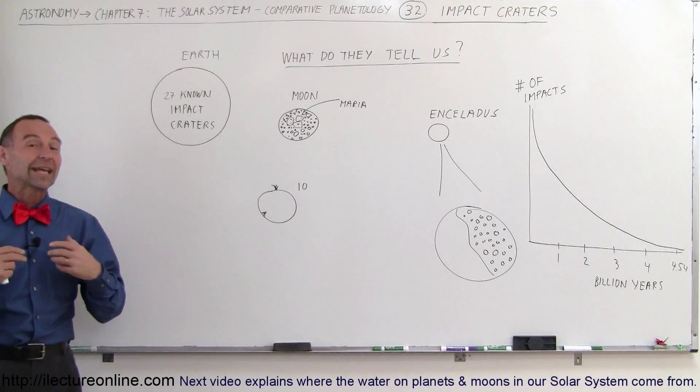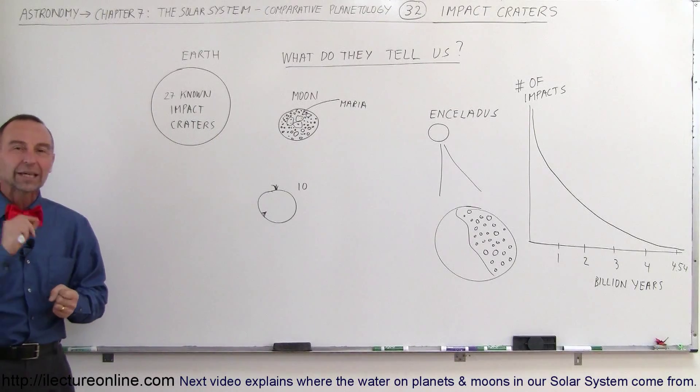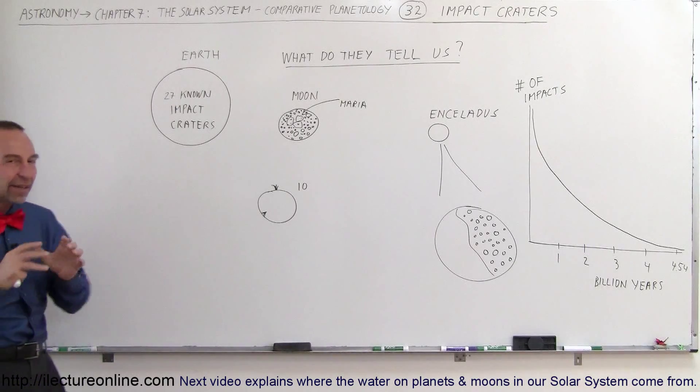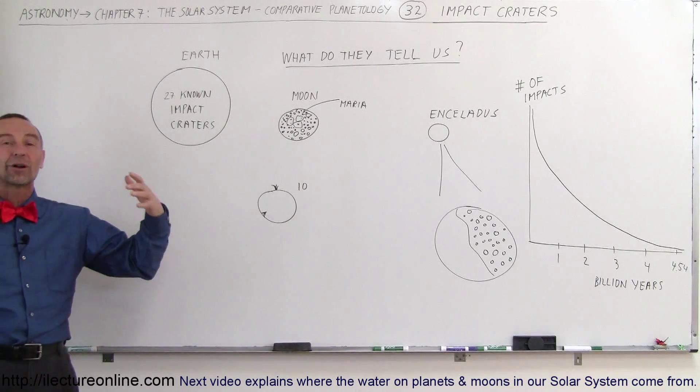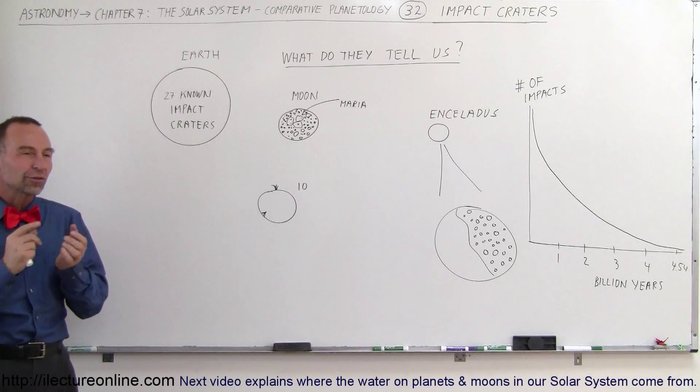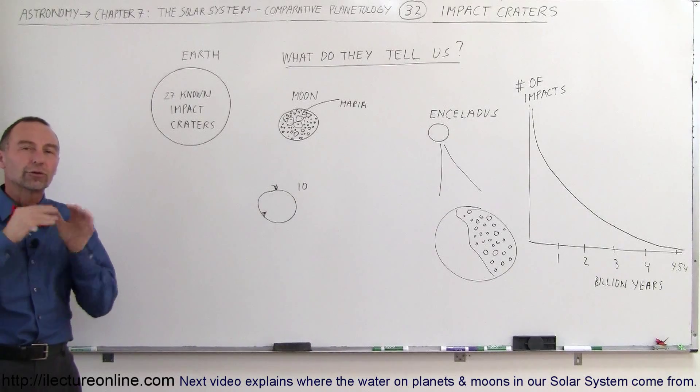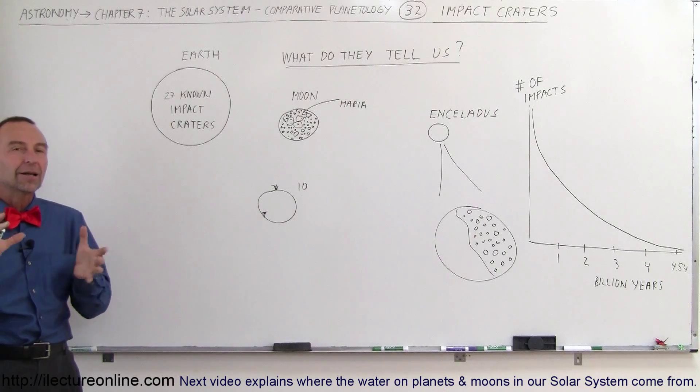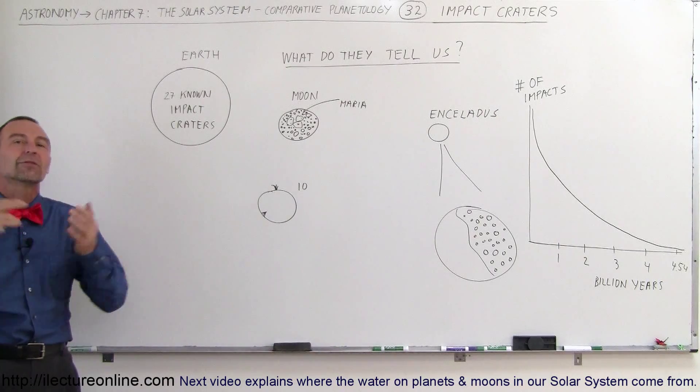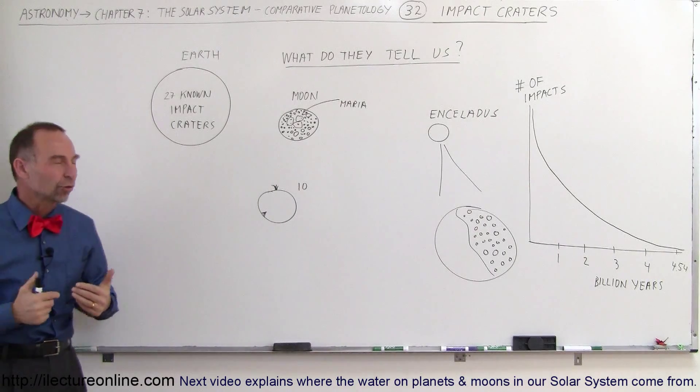Welcome to ElectronLine and now we're going to take another look at the comets and what they can reveal for us. Besides giving us a global picture of what our solar system looks like, we also get a feel of how old the surfaces of planets and moons are depending upon the resulting bombardment of the comets as they come streaking into the solar system.